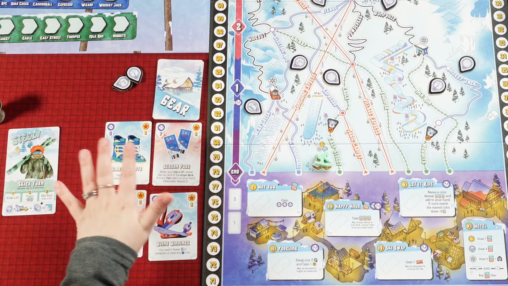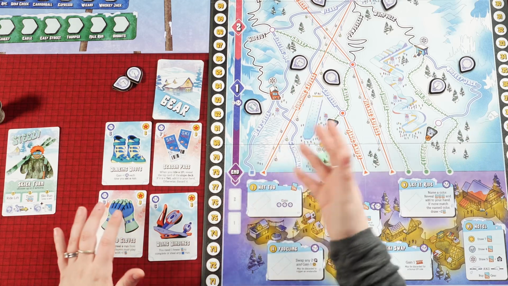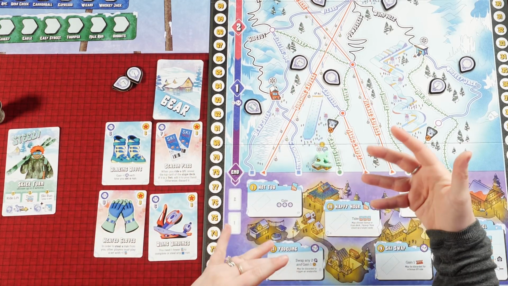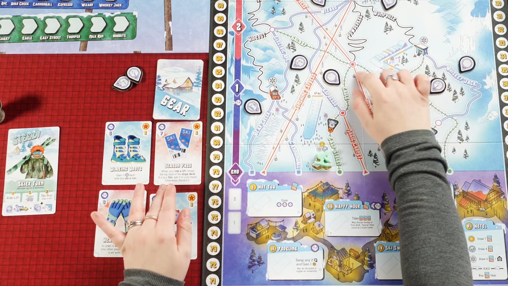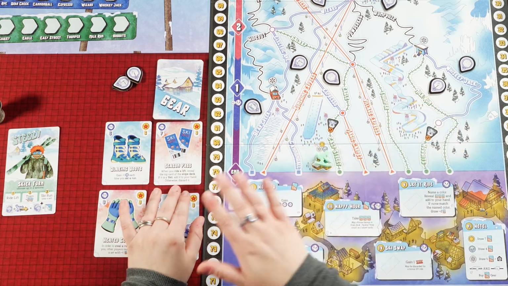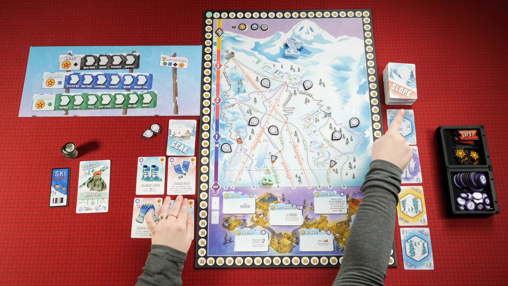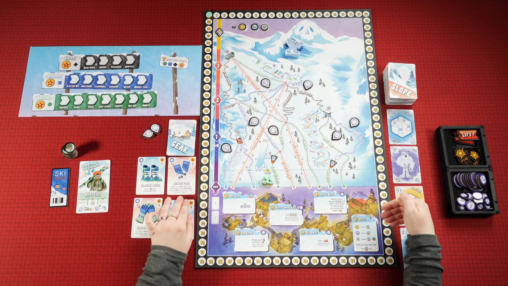So for these gear cards, they're basically some type of effect or bonus throughout the game. So this one here, Season Pass: when you ride a lift, as one of the actions, you'll be able to ride a lift, which are these red lines right here. So you'll be able to ride one of those lifts as an action. So with Season Pass, whenever you ride a lift, you can reveal the top card of the slope deck, and if it is a Yeti, then you get to gain it to your hand. Otherwise, if it's not a Yeti card, then you just get to discard it.